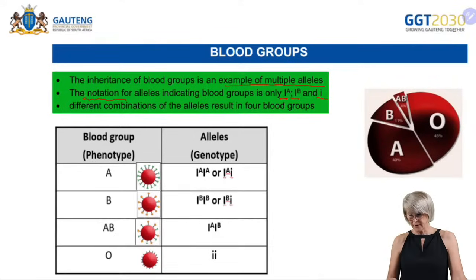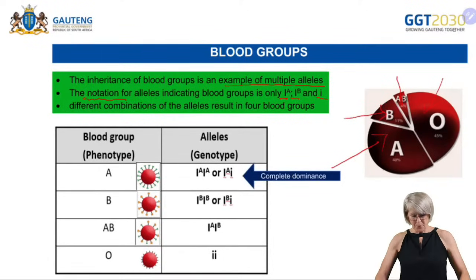So in this diagram you can see what we call a pie chart. You guys will be familiar with that, and I hope you know how to draw them. In this pie chart you can see the amount of the population that have blood type O, which is the most, blood type A, which is slightly less but still a large portion of the population. Blood type B is a smaller portion, and blood type AB is the smallest portion of the population.